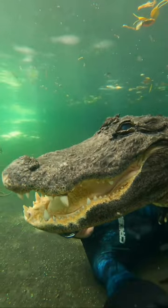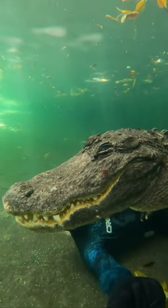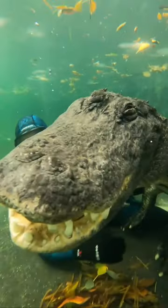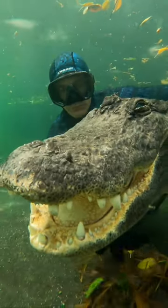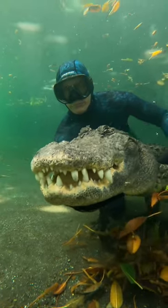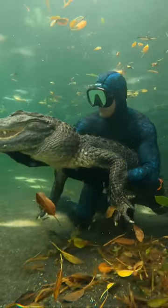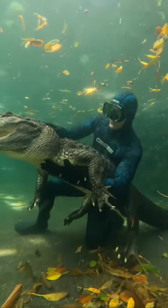I try blowing bubbles, moving my hand around, or moving the water around with my hand — just to see how he reacts. It allows me to learn more about his behavior, but it also gets him a lot more used to interacting with me as well. As you can see here, you can still hold him up and he's totally fine and chill about it. Just always want to be careful though.